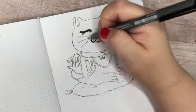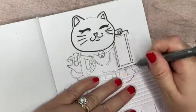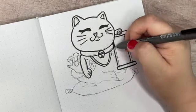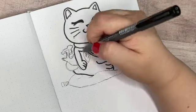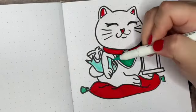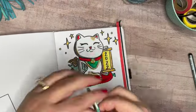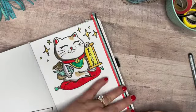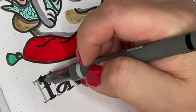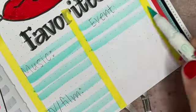This is my last spread of the month — the reflection and memory page. I decided to do a separate illustration for this one instead of recycling the same kitty. I really liked this kitty because he looks all set to go — like he's been prosperous and is ready for the year. He's got his little fish and his little bag of money and he's ready to rock. I think this was my favorite illustration of the month. I'm layering up some washi to center my drawing a bit more — it was slightly off center, and washi is a great way to correct that visually.